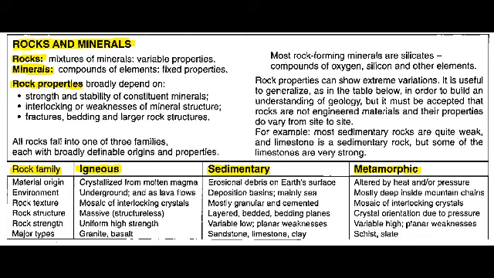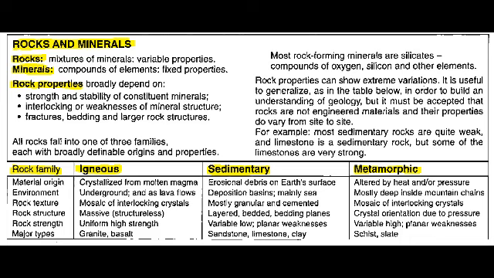Rock textures. What kind of rock textures does igneous rock have? Mosaic of interlocking crystals. In sedimentary rocks, you can see mostly granular and cemented, and in metamorphic rocks, mosaic of interlocking crystals. Rock structure. What kind of structures can you find in igneous rocks? Massive, structureless. In sedimentary rocks, you can see so many structures like layered, bedding planes, etc. In metamorphic rock, you can see crystal orientation due to pressure.